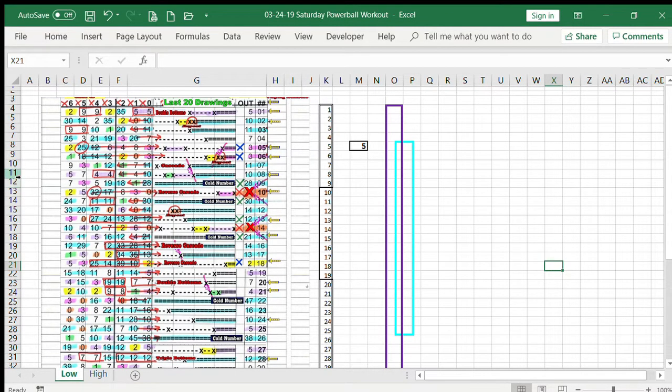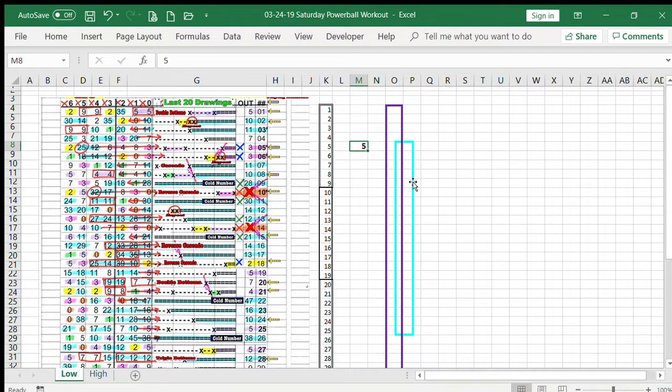But what stuck out to my mind here was just the streak. So he has this red line here showing that there's a streak. So you came in, you had a dormant period of 25, dormant period of 12, then it came in reverse. 6, 4, 8, 8 being symmetrical to the 6, and now it's at 3. So I put in the 5. That was the first number that jumped out, right? Now he has blue X's here. Not sure what the blue X's indicate. But so I'm using 5 as the starting point.